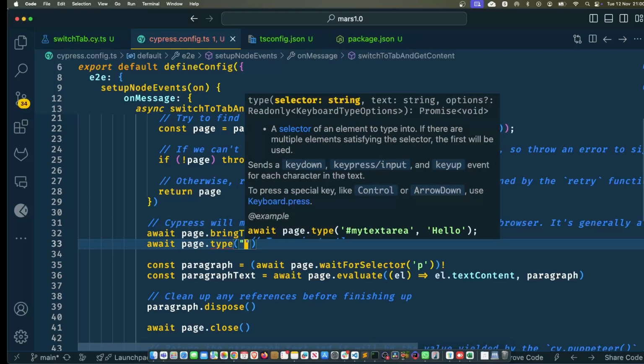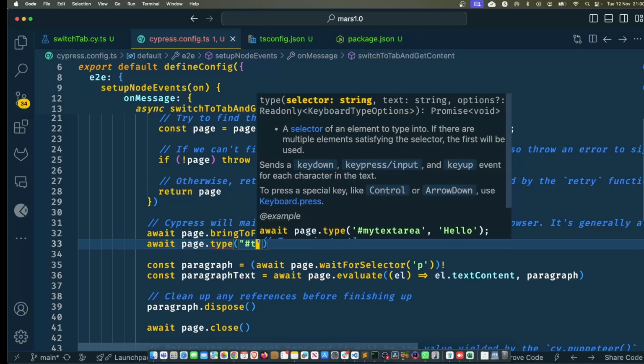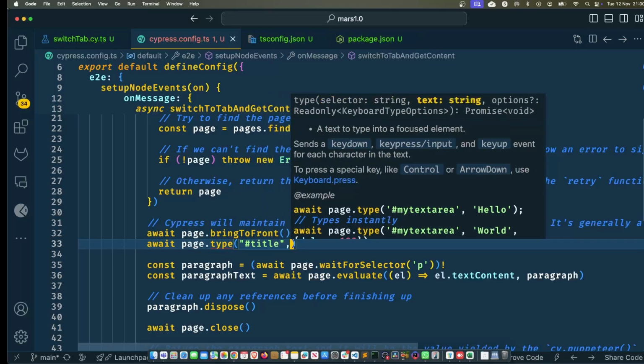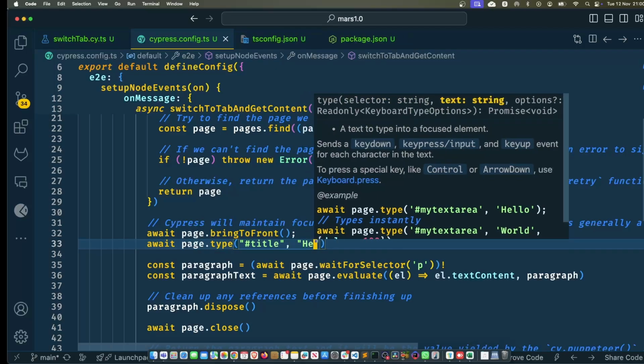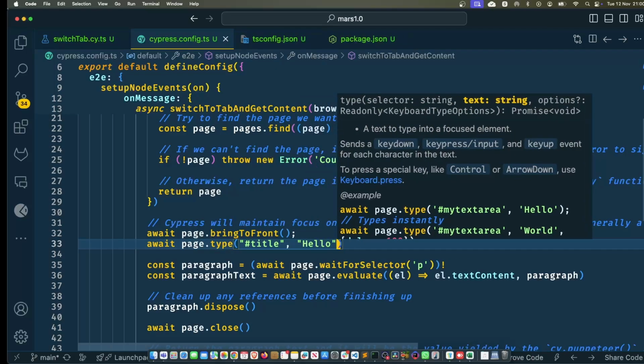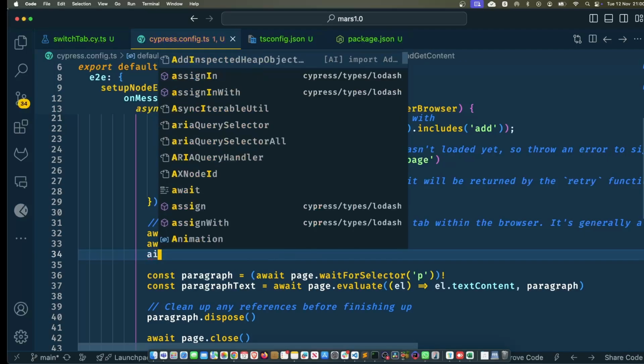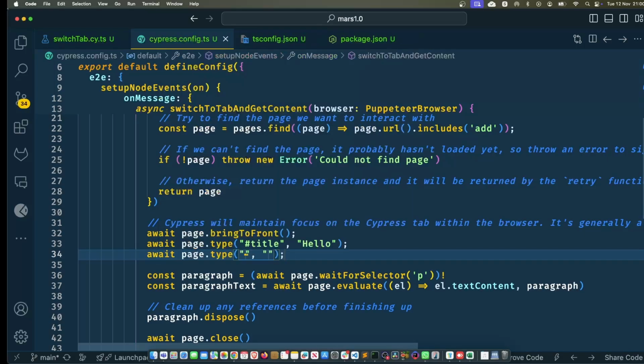In the type, you need to put the locator first. So the first locator we got is ID of type title, and we just want to type whatever it is you want to type. So here we say let's type hello in that, and just close that one. The second one we want to say await again, await, and then here type again. And the second one we're typing is description, really. So let's do here description. And then what are we typing? We say let's type like world. And then again let's show you how to click.